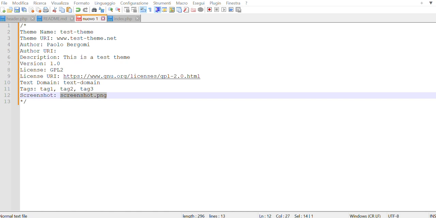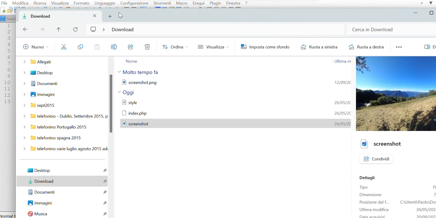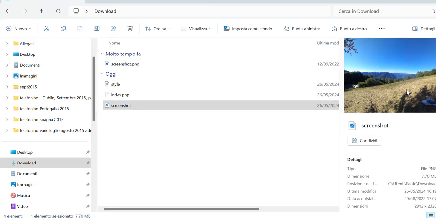So I put it here in the screenshot.png. I want to actually do another thing now. I will open Photoshop and save it as a PNG. Okay, now I have my screenshot PNG here. I show you now what I'm speaking about. This will be our beautiful image of Lake Como that I took last year when I visited a friend. So this is screenshot.png, and as you see, it is a PNG file.